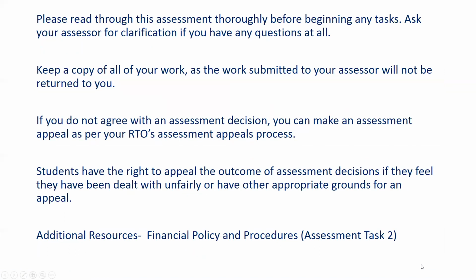These are some important points for the assessments. I think we should all focus on these 5 or 6 points. The first one is: please read through the assessment thoroughly before beginning any task.